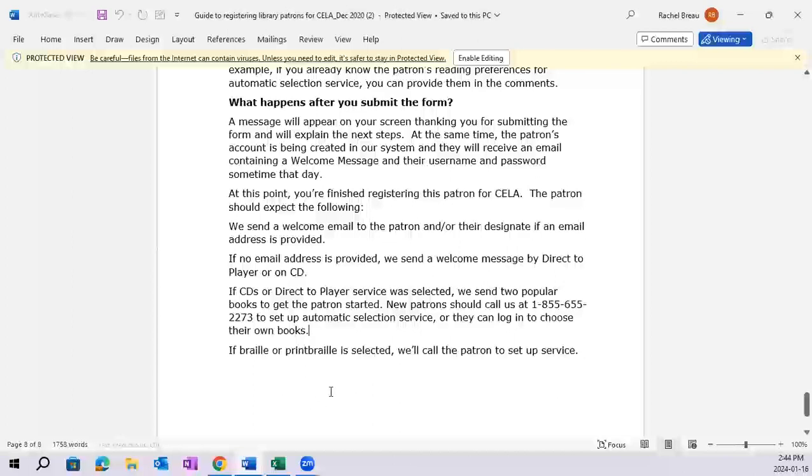We will actually, though, call any newly registered patron because the CELA service might be a little complex to them at the beginning. So we just want to reach out and make sure they understand how to use it, that we're giving them the books they want, and we've set up the right formats for them as well. So just keep in mind that we will call everybody, but we do encourage them to call us first if they like.